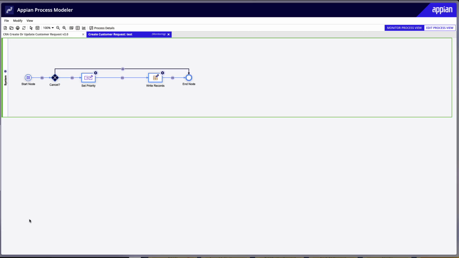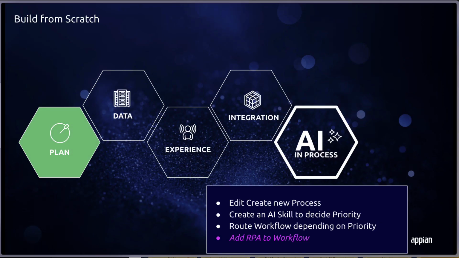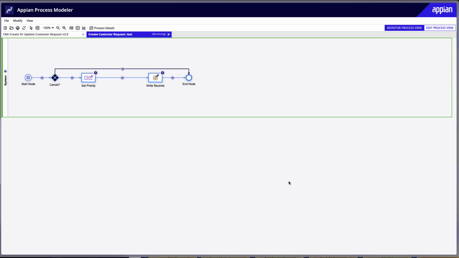Okay. Well, after a small interlude, we have successfully routed. We have our AI skill to decide the priority.